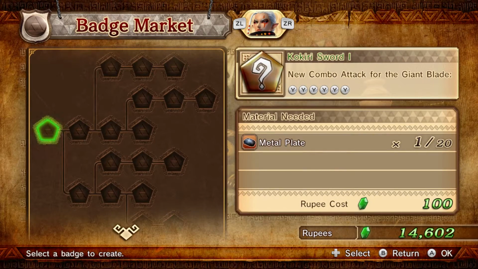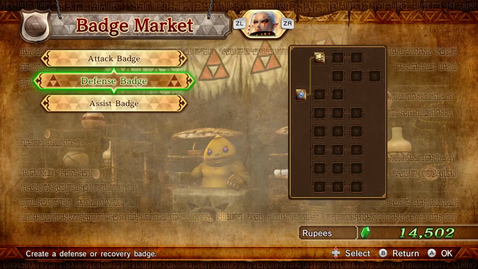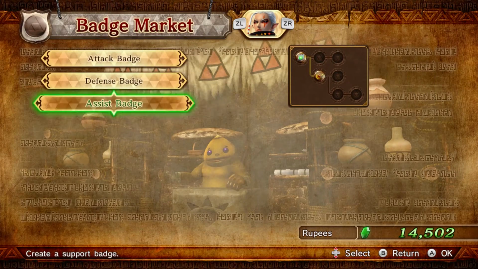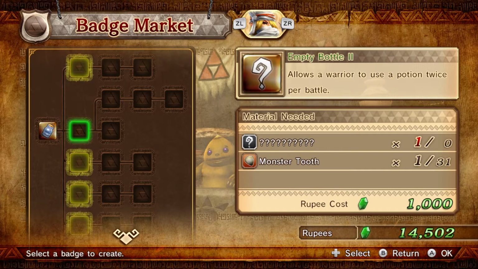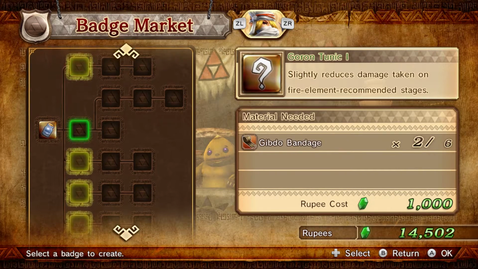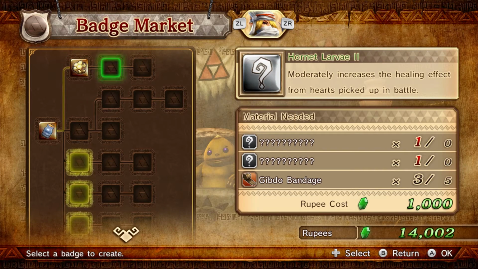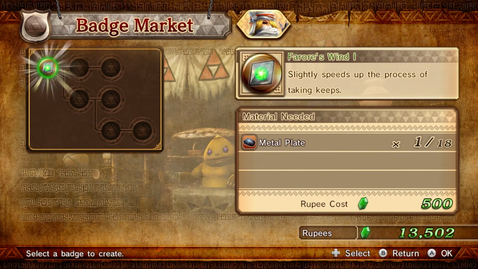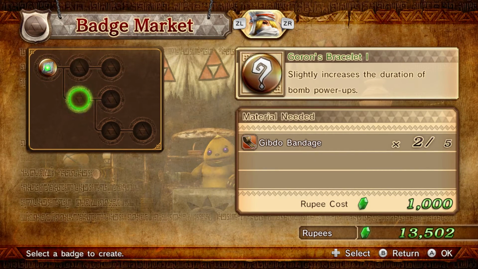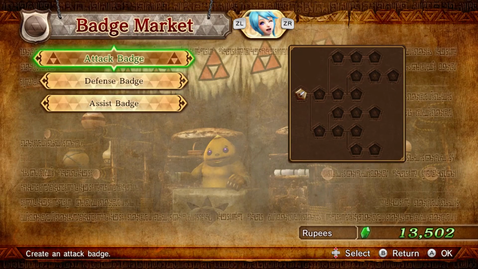And Impa now has a new combo attack for the Giant's Blade. Excellent. Oops. And then Sheik has a couple things it looks like she can unlock using Gibdo bandages. Interesting. I'm not sure what element, but we'll definitely give our hornet larva just to give her something kind of generally useful. Same deal with the assist badge here. Oh, and she can also... I think I'm going to save Gibdo bandages for the moment. And, yeah, I think that'll be everybody.